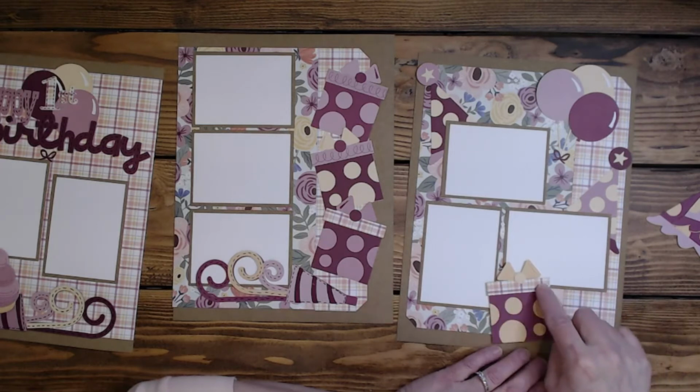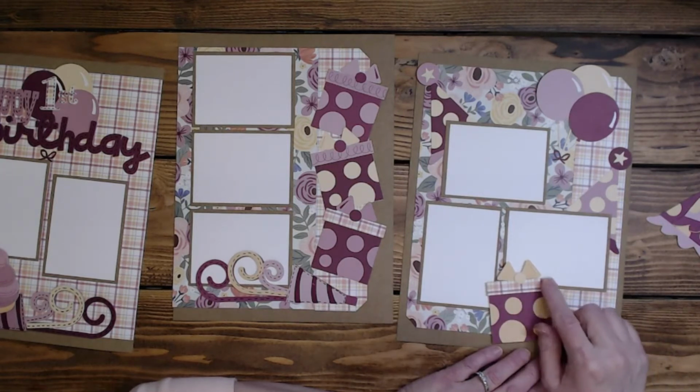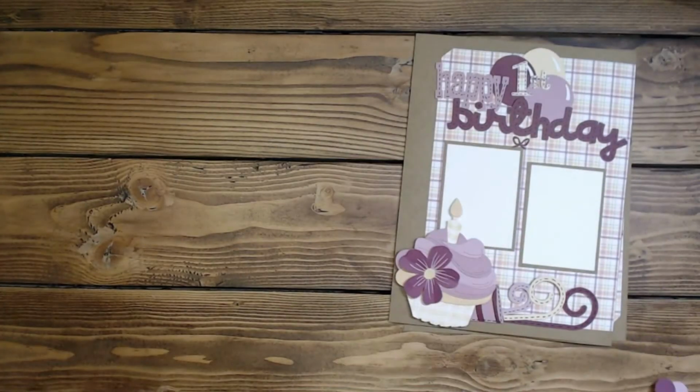And then this piece right here is the plaid. And that's just cut to fit. I didn't cut that on the machine. I just laid it over there and trimmed it. So that is the finishing of that part of the book. I'm really happy with how that turned out.